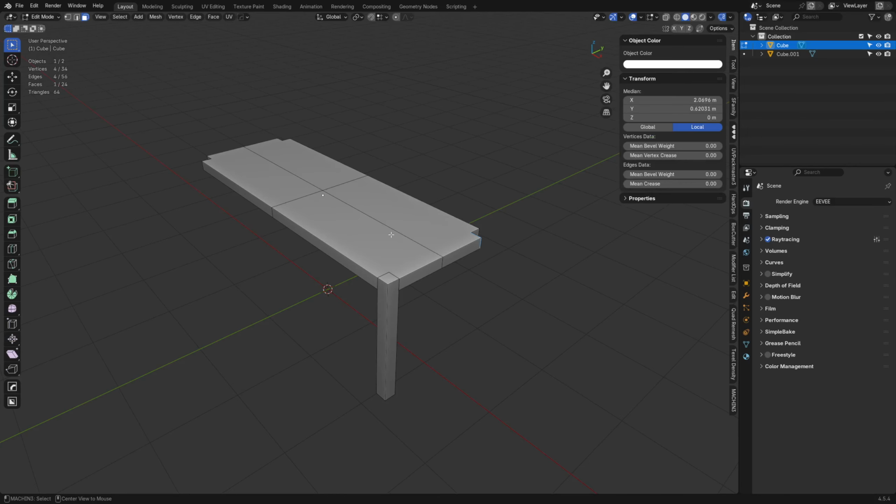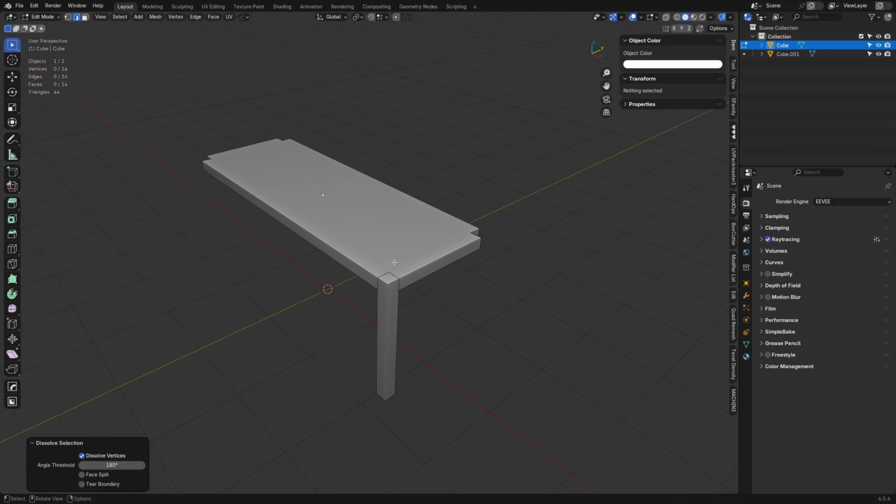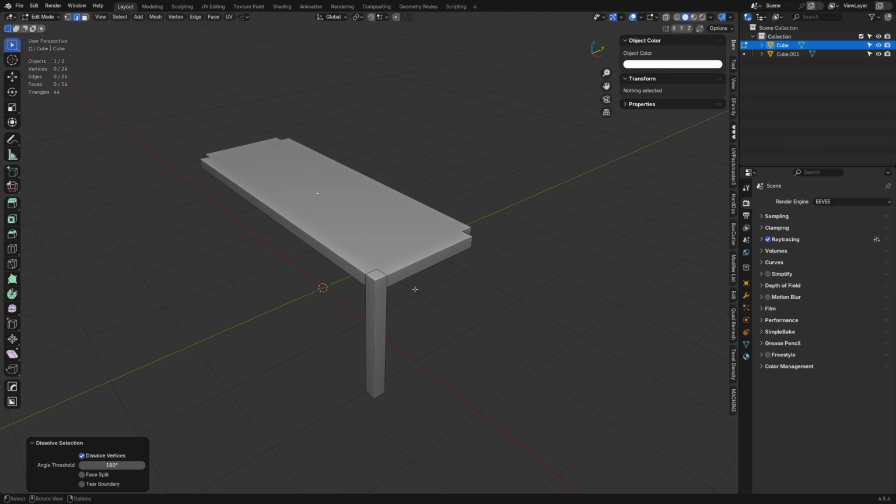So we can Alt-click on one of these here if we're in edge select. That's going to select a loop basically. You see it goes all the way around. Alt-Shift click here, and we can Control X to quickly dissolve things if needed. We don't really need those extra edges, so I'm just going to get rid of them for now. But we might come back to it, so keep that in mind.